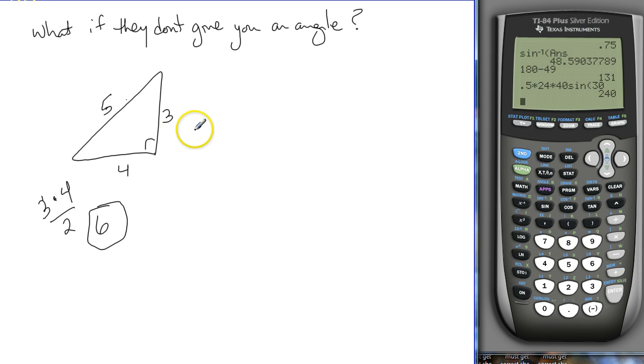What if it's not a right angle? And what if I don't want to do the law of cosines, because the law of cosines is a little tricky? Well, there's something called Heron's formula. Now, they don't spell it Hero. They spell it Heron, but it's called Heron's formula. Before you go nuts, it's actually really easy. It looks horrible, but it's actually kind of easy.